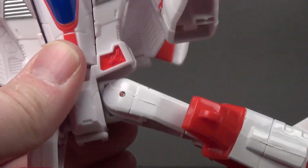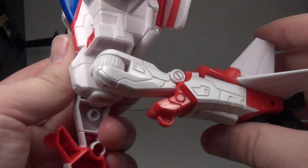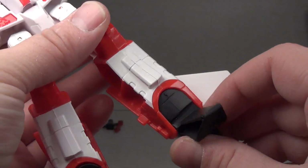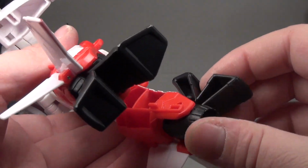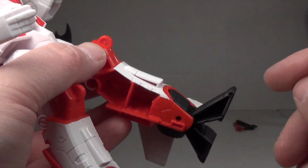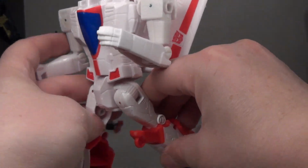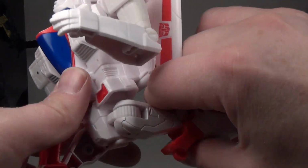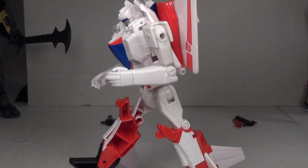But he does have some articulation in the legs, so you can go forward and back, and he's got ankles that will go front. And you could probably customize it to go front to back, but they at least go front, so you can get them kind of doing one of these type of deals. Well, they probably look something like that. See?